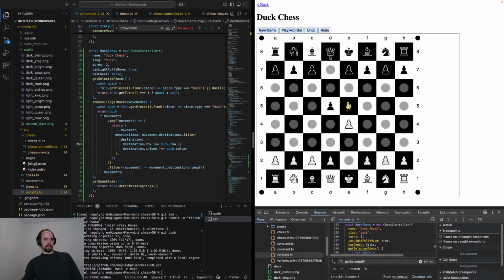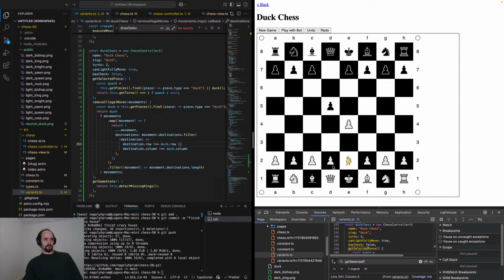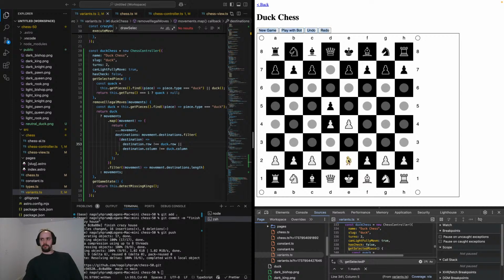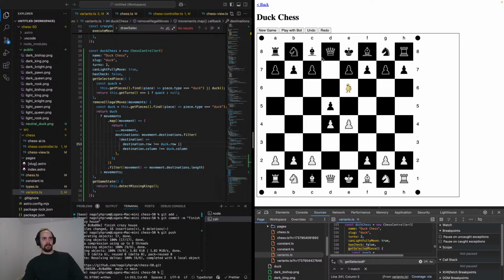So I also can't pick another piece to move. I have to move the duck. Can't move the king, can't move the queen. I can't put the duck where the duck currently is. So one thing that you mentioned, pieces can't move through the duck. So if I put the duck here, the bishop can't go through it.